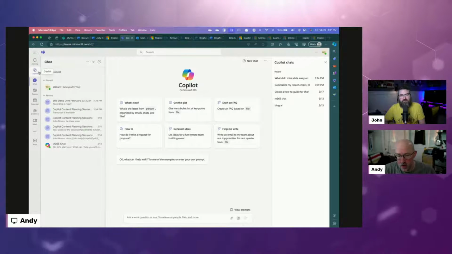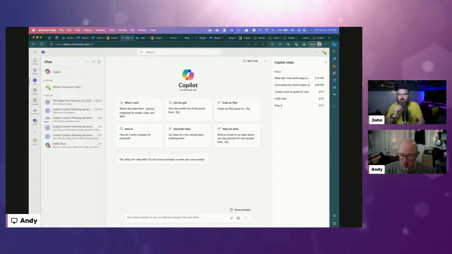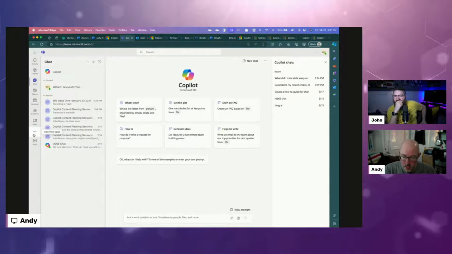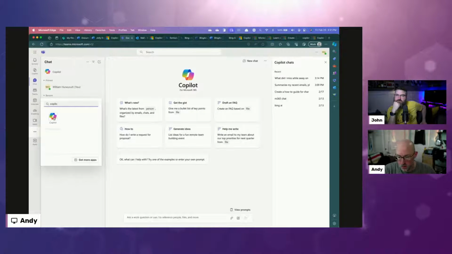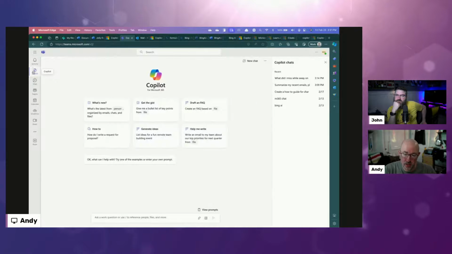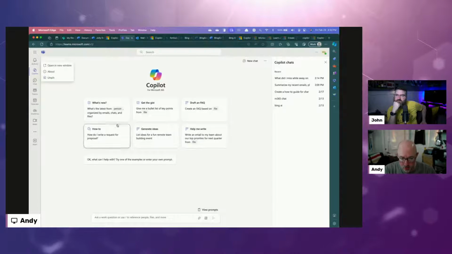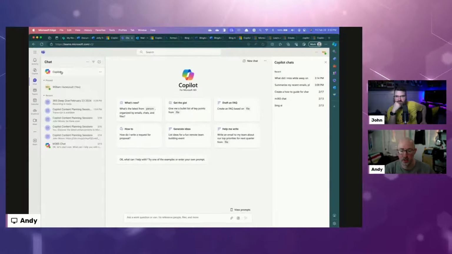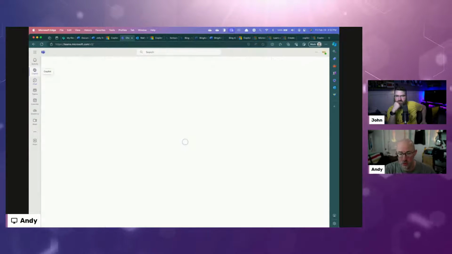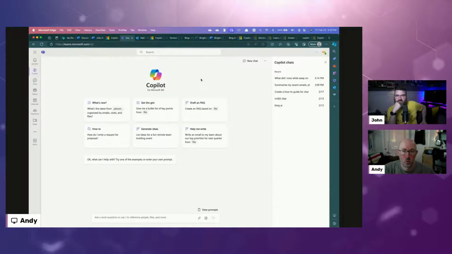Now, I have Copilot along my left nav bar. You can do the same by going to the ellipsis, the meatball menu, and inside of there, just look for Copilot. Click on that. That adds Copilot to the left nav bar, and then just right click and you can pin it. And then you'll be able to get back into this in Teams quick and easy, and you don't have to take the extra click in order to get through it through chat.